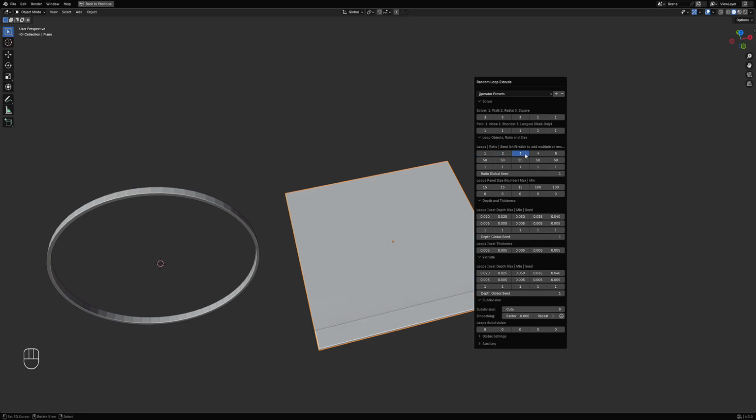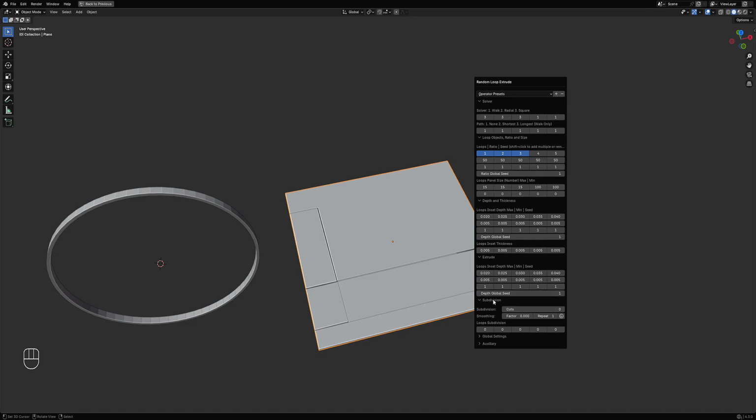You can just click to add individual loop objects, or shift and click to add multiple, and then shift and click to remove multiple using the same hotkey. Okay.